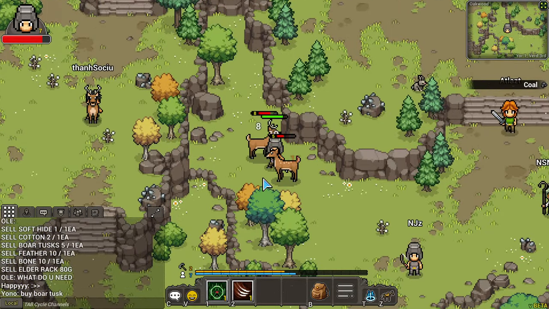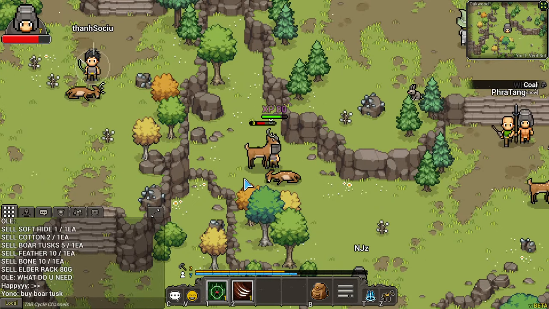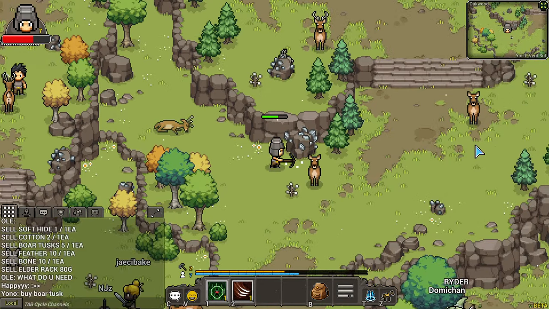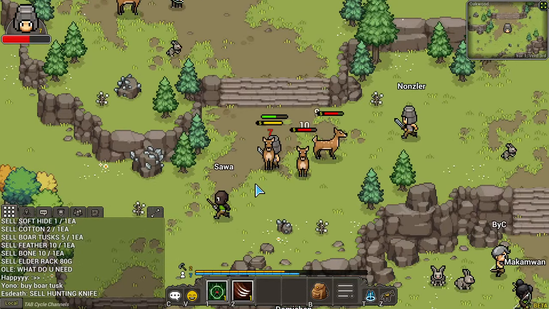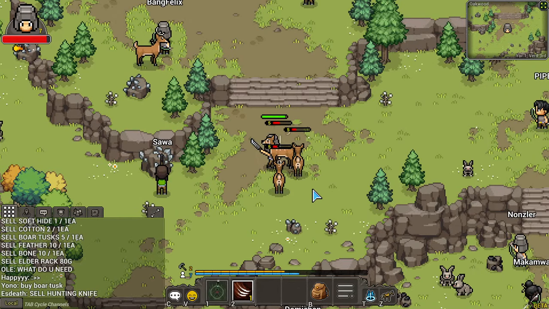This is what I'm talking about, the advantage of warrior, because you can hit multiple mobs at the same time. Oh, there's a vein here. That's very huge. Let me just lure this. So it's very advantageous for you, especially if you can tank a lot. Look at this, three at the same time. That will save you some time.